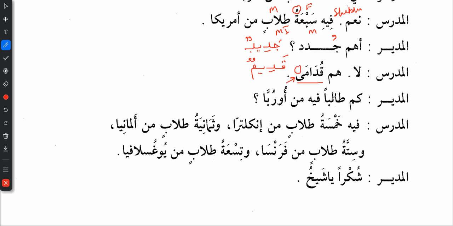Kam taliban. So you see when the questioning tool comes, the noun will be in tamyiz, which means it will be mansub, nakira and singular. Kam taliban fihi min Urubba. Urubba means Europe. And this is also with long vowels, so no haraka over it, and it will be considered muqaddara, estimated. So how many students in your class from Europe?